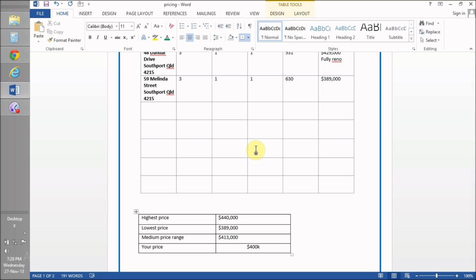Please take a bit of time to do this, because pricing your property is probably the major component of selling your house. If you don't have your house priced right, it'll sit on the market, and buyers will generally bypass your place and go to places that are priced correctly. So if you take your time, price your property right, you'll have a successful sale. And don't forget, always listen to buyers' opinions. If they're telling you your price is too high, generally it is.